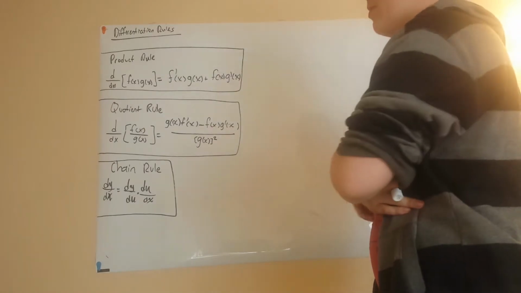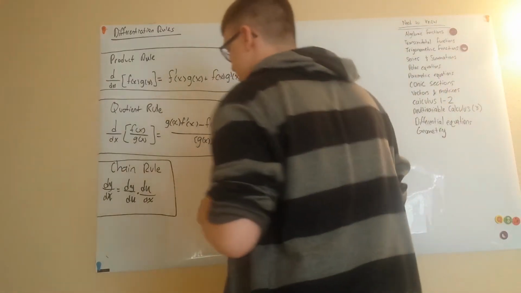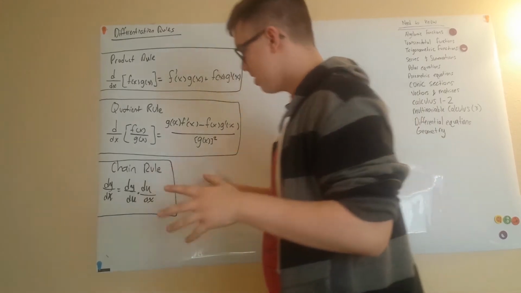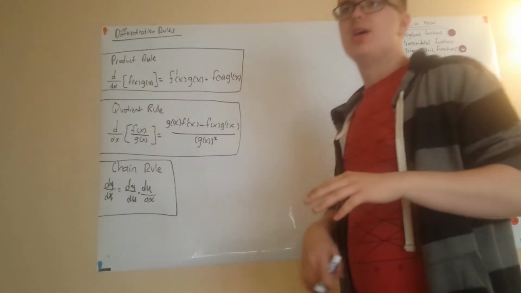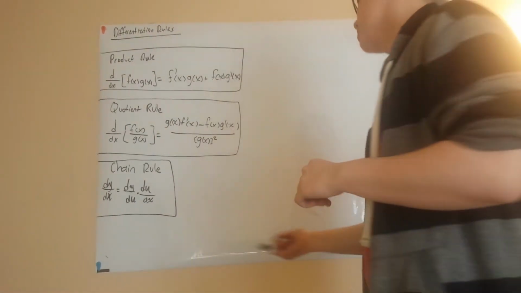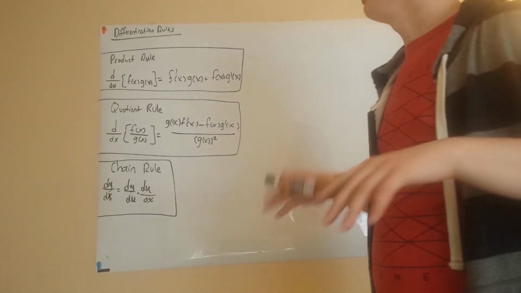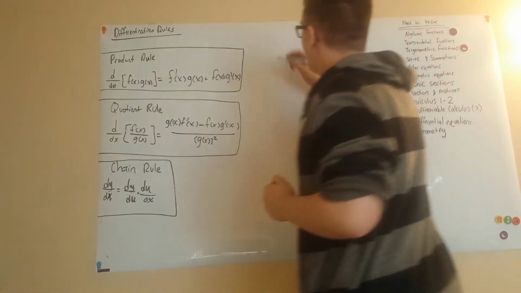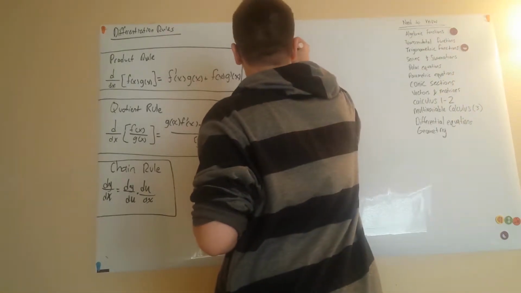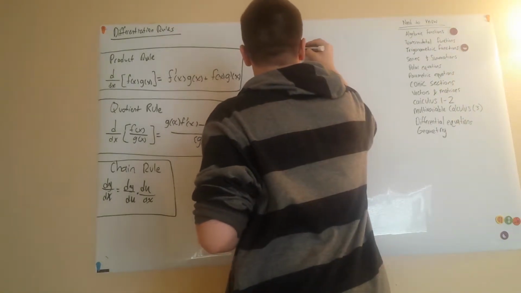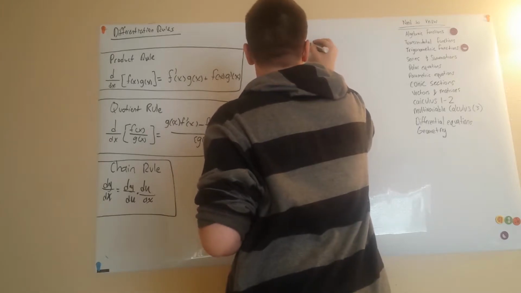Here's what the chain rule says. I'm going to go through the process of the chain rule, and then we're going to find a shortcut of the chain rule, which is still the chain rule, but we just find a pattern. Let's say f of x equals x plus 1 to the 9th power.